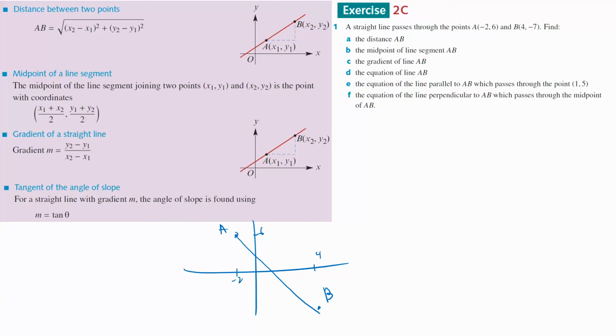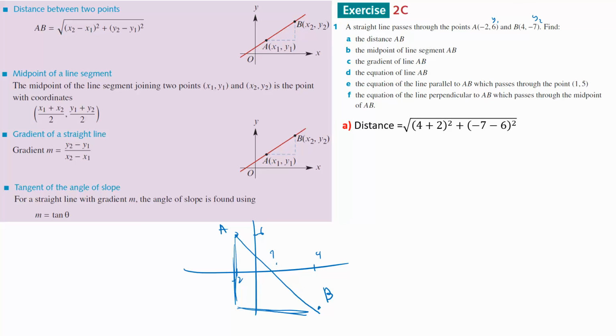Your job is to find the distance. You can work out the overall height and the overall length, and then you can find the hypotenuse. That's what the distance formula is. It's just Pythagoras' theorem: a squared plus b squared equals c squared. You're just finding the height, which is y2 minus y1. So we can call this y2, call this y1, and we put that all in.